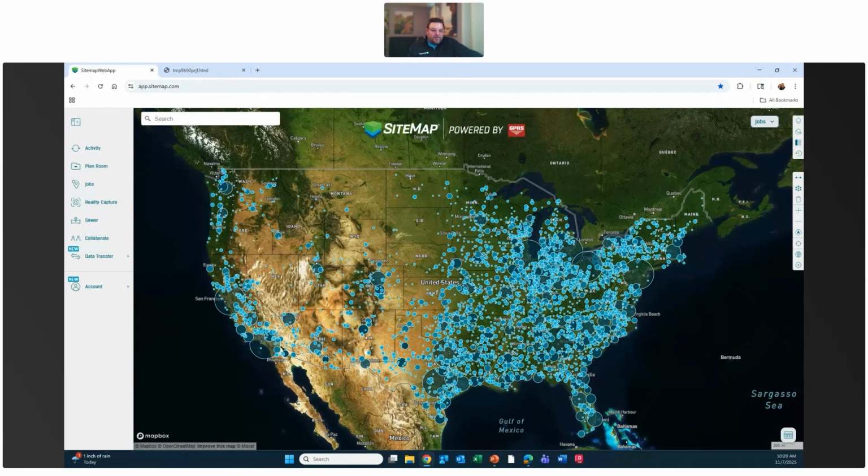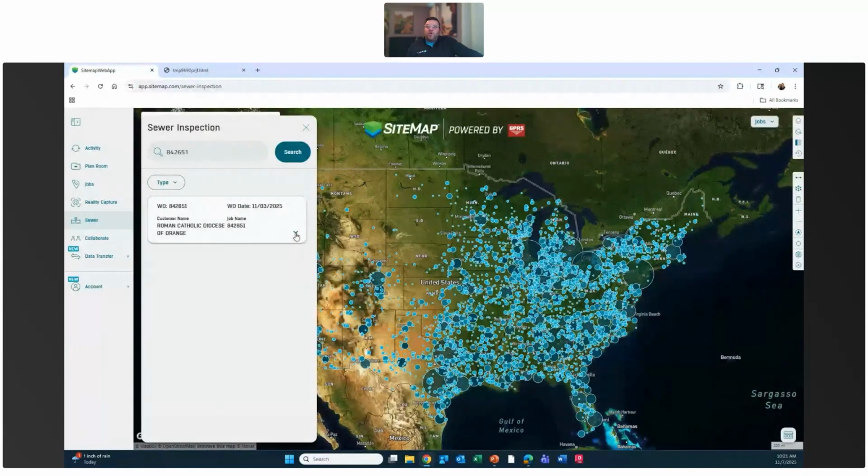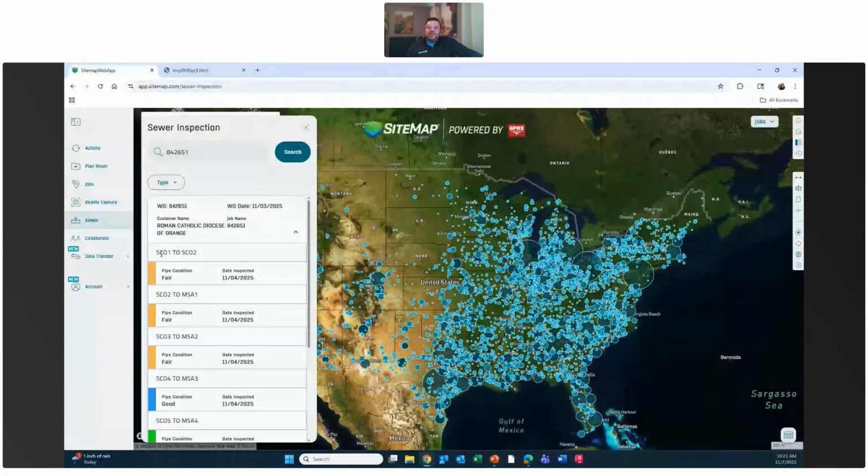Do we get the info on the condition of the pipe? Yeah, so you can actually export the actual NASSCO report, the PDF version of it as well. But yeah, any of these projects here. I've been pulling up this one because I'm familiar with this project. All the line information is right here. So these are all the segments that are shown.